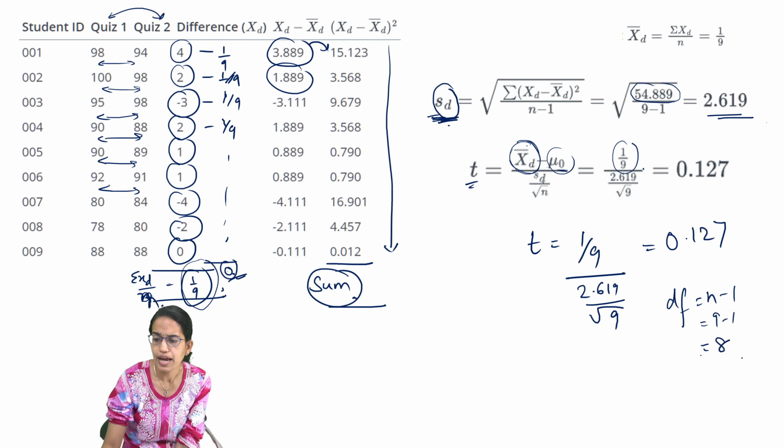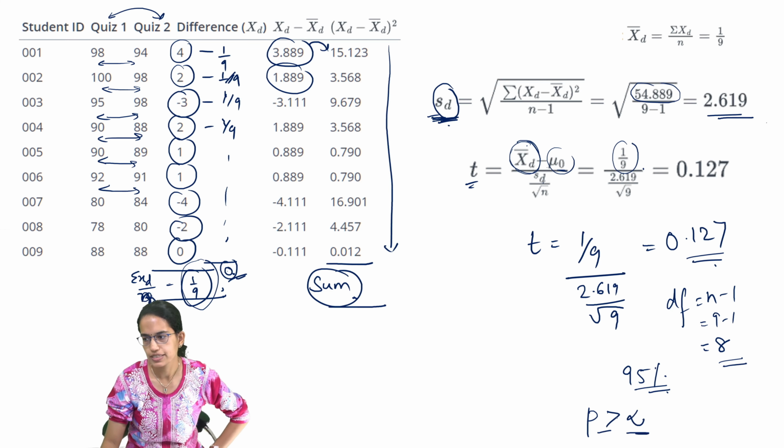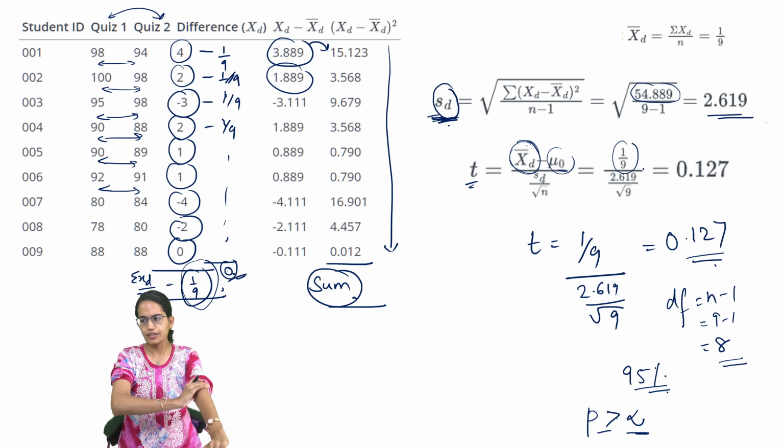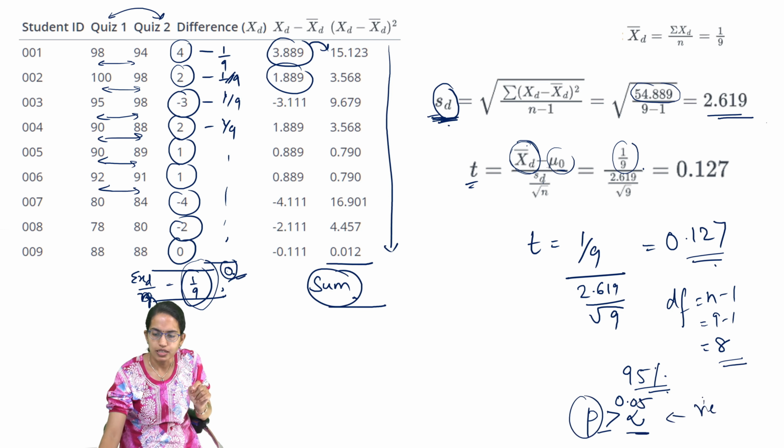Now, when my degree of freedom is 8, at 95% confidence level, I calculate the value and I get a value which is approximately more than this. So my t value here is more than the alpha value. So my p value would be more than the alpha value, so I have p greater than alpha. Since my p value is greater than alpha, when I am constructing a t-score at 0.127, I get my p value greater than alpha. So my alpha was 0.05, my p value is higher than that. That means I fail to reject.